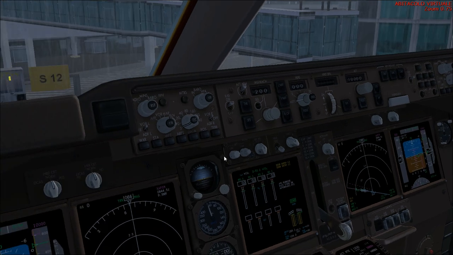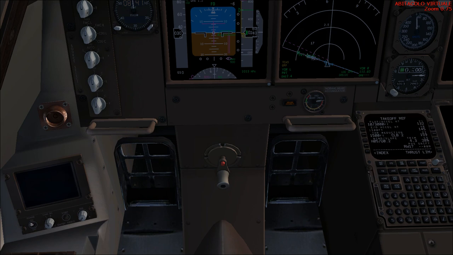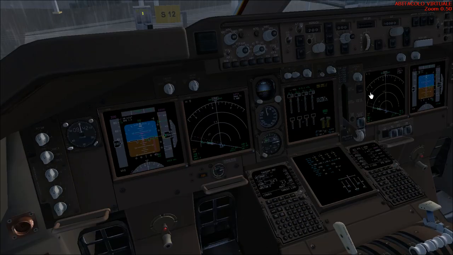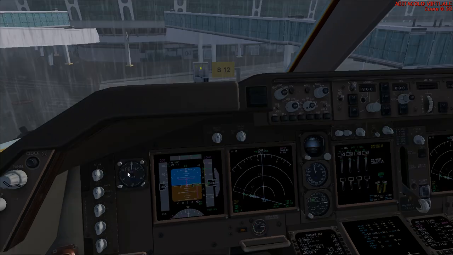Oxygen, we have to check the oxygen again. You should check also the right hand side of the oxygen and the status display. Status display is cross-checked more times to be sure the oxygen is there, and we have to note the oxygen pressure. Source select panel, again we check all the sources. In this case we checked flight director, navigation, EU, IRS and air data all in left, EU in auto. Clock is set, CRT select panel is set, inboard, normal and normal.